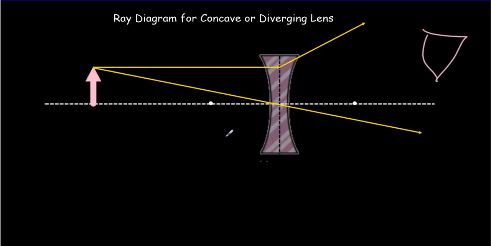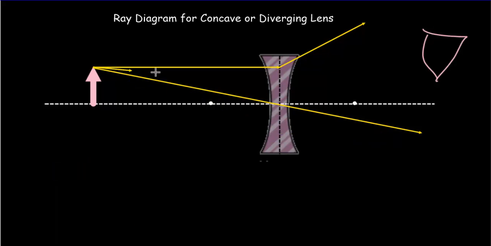But let's try to do that third ray just for completion. So if we use this focal point, it came in like that, then we would go parallel to the principal axis, and you notice you're getting intersecting here. These two rays are actually converging on each other, whereas these two are diverging. So this one is not like the others. This one's not correct. Also note that this ray came in, it was heading away from the principal axis, and then suddenly it's running along the principal axis. So it's not diverging from the principal axis, it's really converging. So that's not correct. We've got to use the other side.